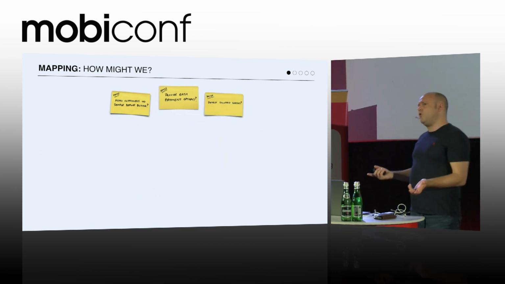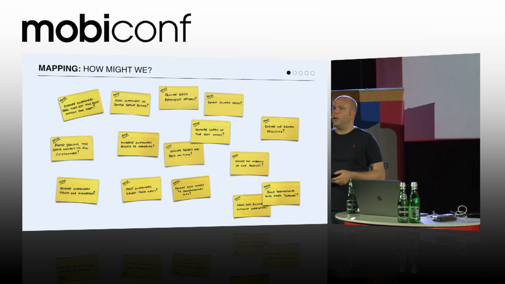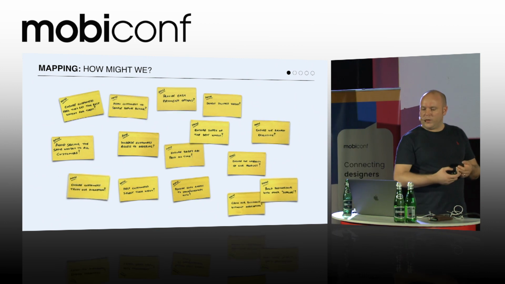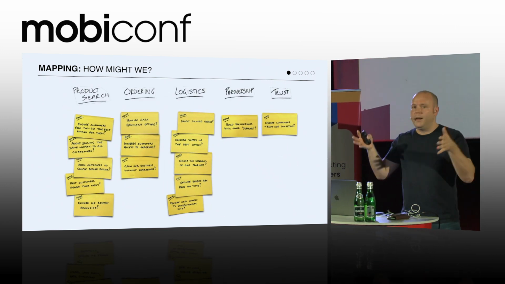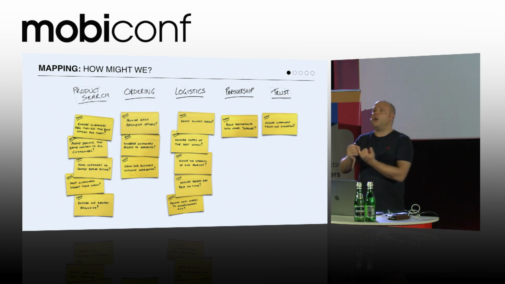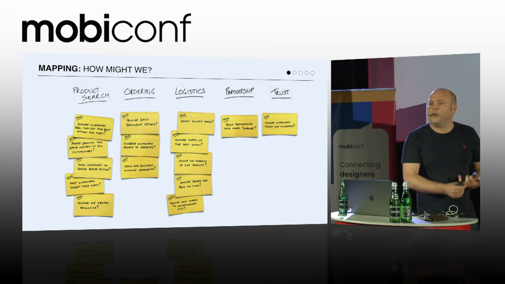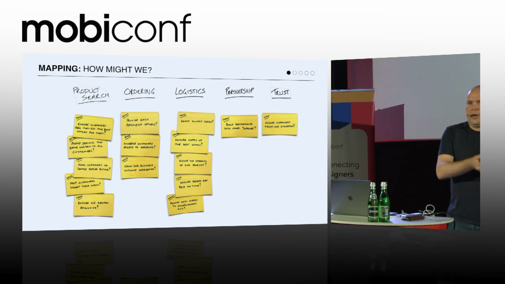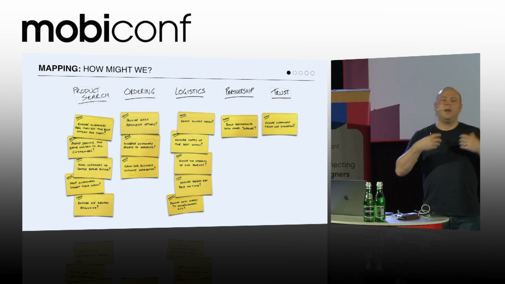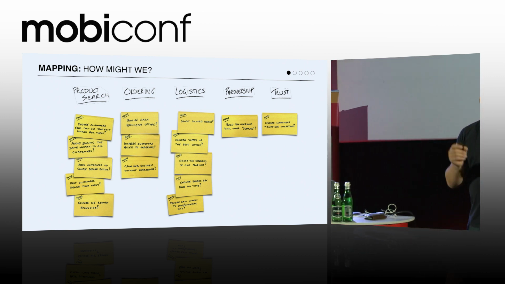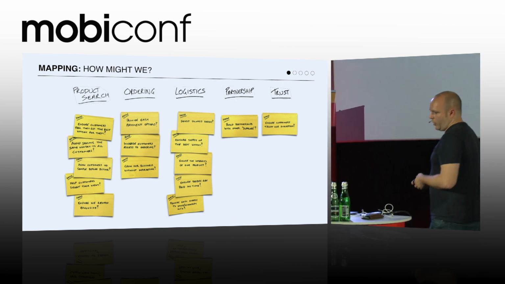But there could be any wide range of different things that we might want to build these how might we's around. And then towards the end of the Monday, what we start to be able to do is organise these into different types of problems we might want to explore in this single 5 days. So how do we help our customers identify what types of products that they want? How can we help them order more effectively? How can we get those products through prohibition infrastructure and FBI watching and so on to the customers? Can we partner? How do we build trust? Key different areas that are really important for the success of selling that high quality product.